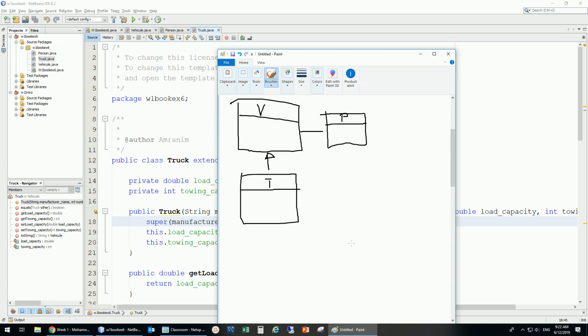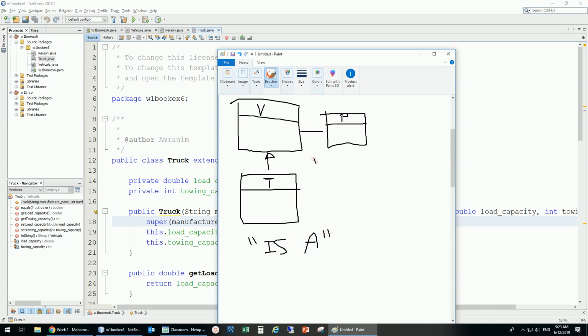Now there's a way to distinguish between these two relationships. All these are different connections between two classes. This inheritance is a type of relationship that we call an is-a relationship.